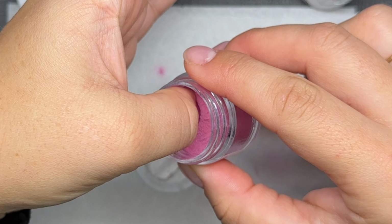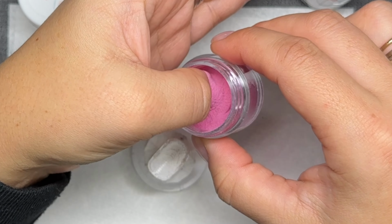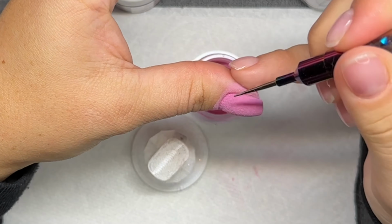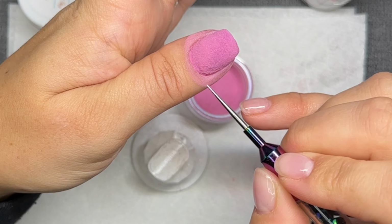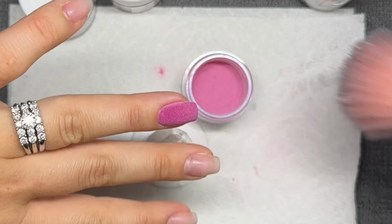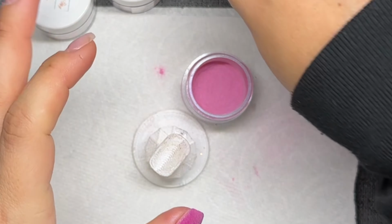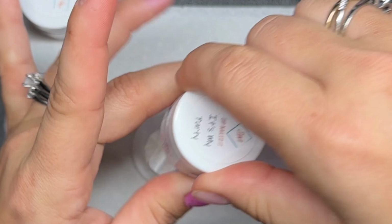So I'm going to go ahead and continue dipping into these solids. I really love this color. It's a really nice muted fuchsia, I guess is what you call it. Anyway, you have eyes, you can see it. And then I'm going to dip into the solid muted purple color, and then we're going to get into some glitters. But I have lots more to say, so hang in there and I will be right back with you.